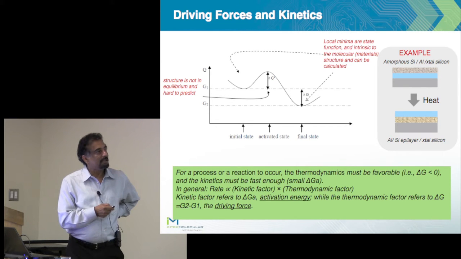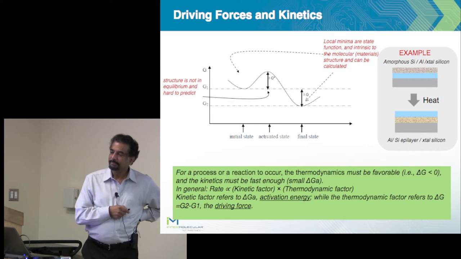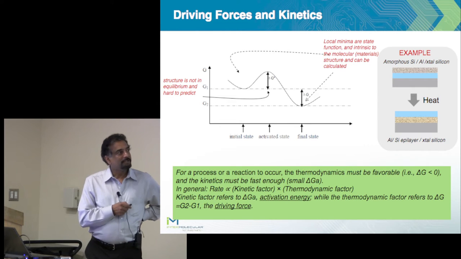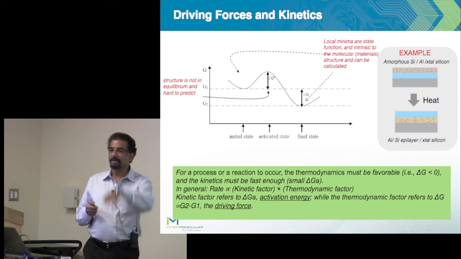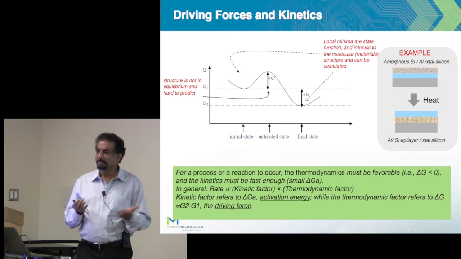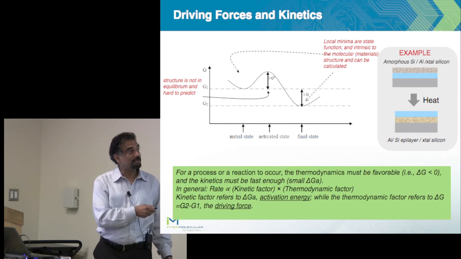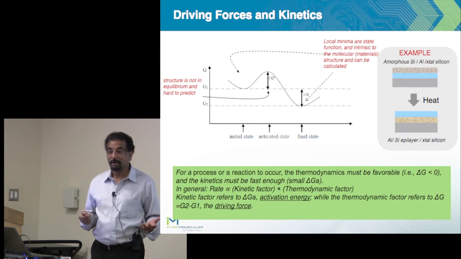If you put amorphous silicon on aluminum, so this is amorphous silicon, this is aluminum on silicon, right? And you heat it. After some time, you find that the amorphous silicon has disappeared, and the aluminum has come to the surface. And you say, what happened? Maybe the silicon dissolved in the aluminum. But then somebody says, no, the solubility of silicon in aluminum is very limited. It's only 1%. And yet this thickness of silicon is far more than 1%.